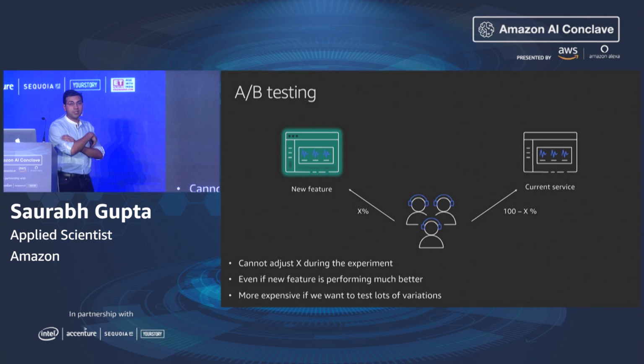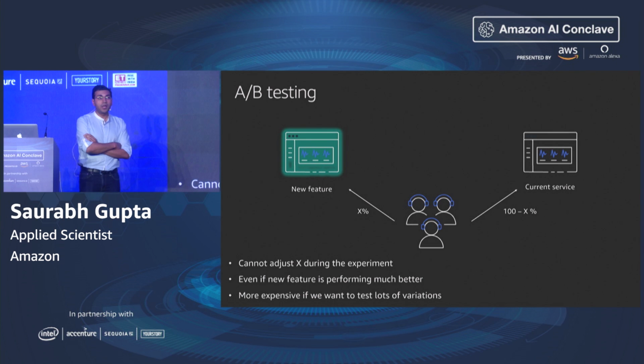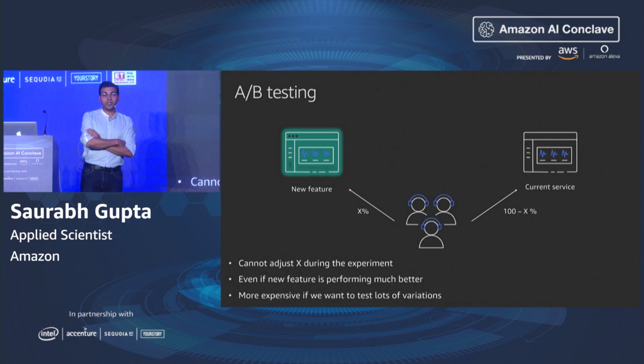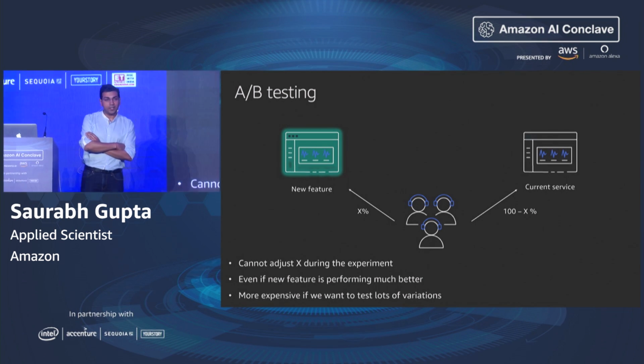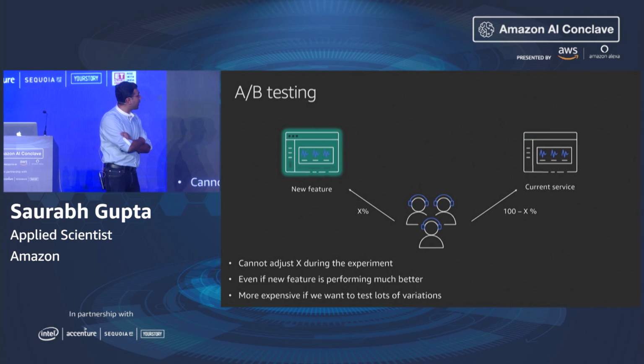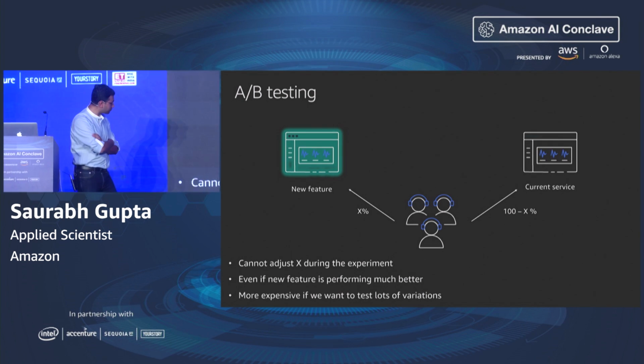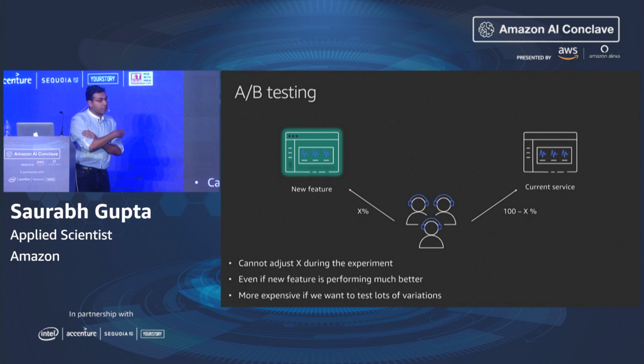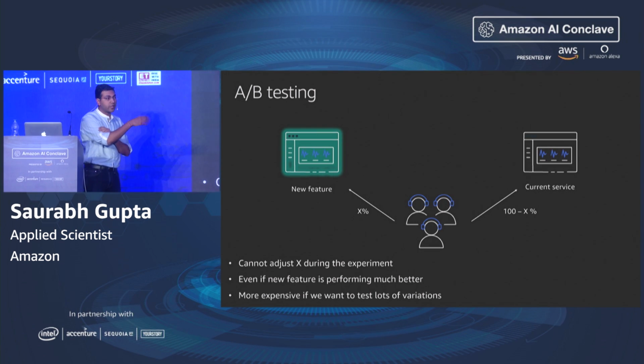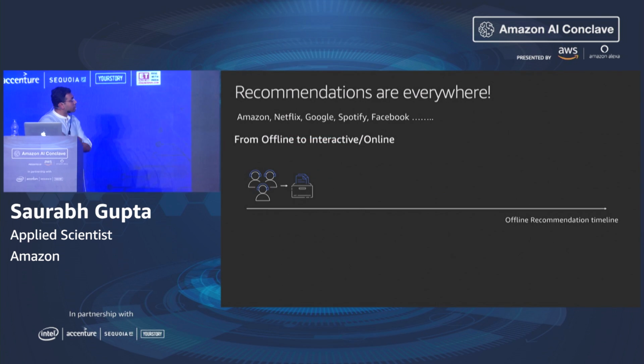Contextual bandits can especially help here because they provide a very good online learning framework where they can react to feedback very quickly. What that means is that if they see that the new feature is performing way better, they will increase the X so that less traffic goes to the old one, and this reduces the cost. And just think if you have a lot of variations. I'm just showcasing 2 here, but if you have 10s or 20 variations, then it gets even harder with A/B testing, and there contextual bandits can be very helpful. So that was the first application.